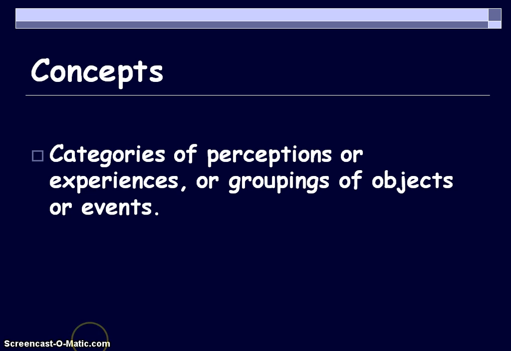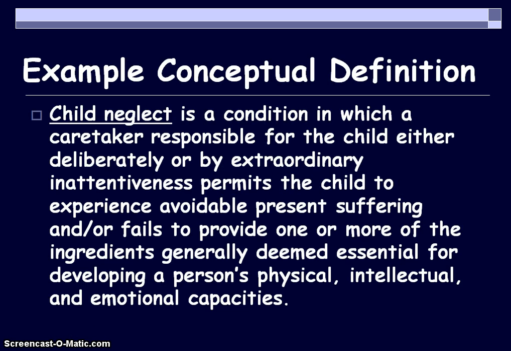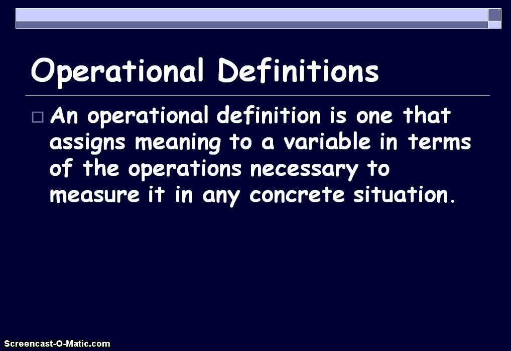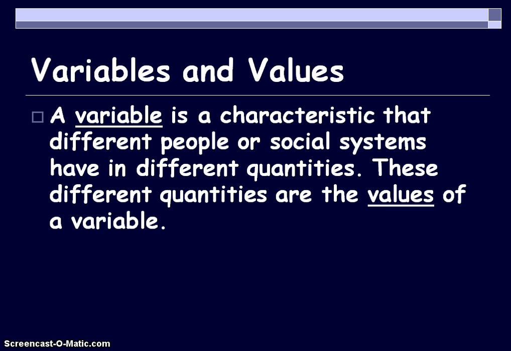This is, you can read on your own, concepts. We talked about that. And remember, a concept is not something tangible that can be touched or seen. There needs to be a way to operationalize those definitions so that you can measure it. The variable, this is something that of course varies, and we assign different values or levels of that measurement so that we can quantify it.